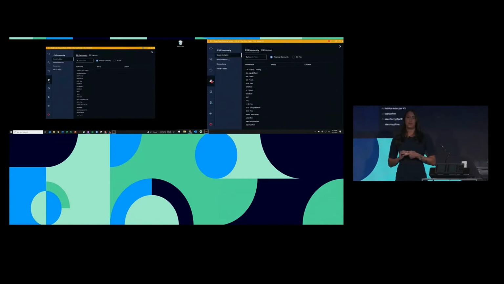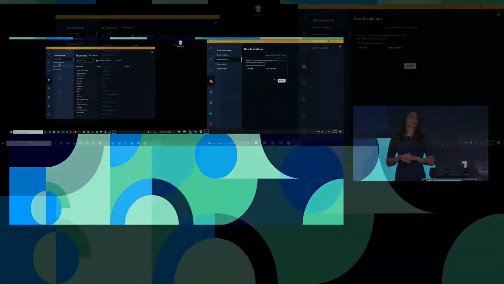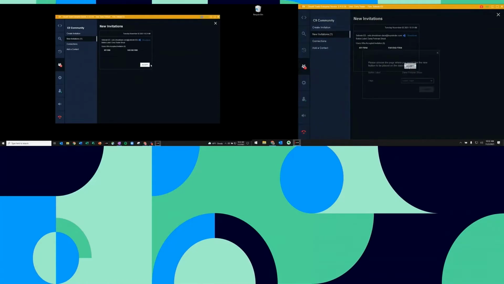Now, just to rehash. I sent an invitation from StreetLinx to Cloud9. So both Dana and I will see a new red invitation on our community tab. Once we go into the community tab, we go to new invitations, and both sides of us have to accept that invitation. Once you accept it, you're able to put it on a page of your choice. Once we send that and accept it, we go back to our home screen. Both Dana and I now have that active connection on our layout.